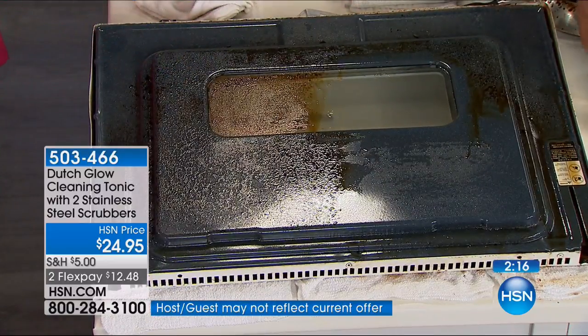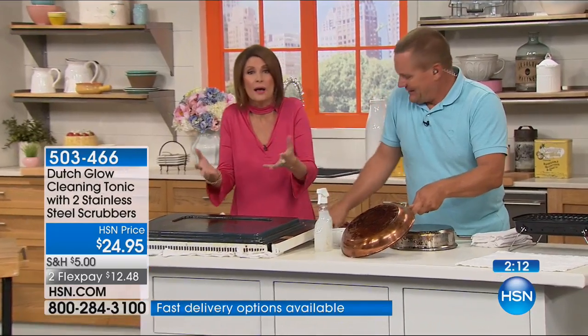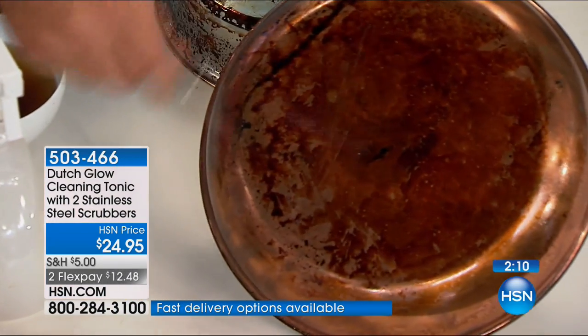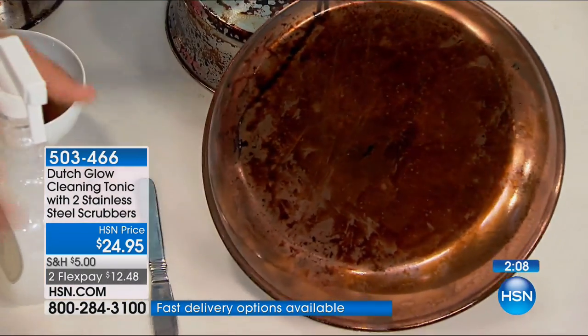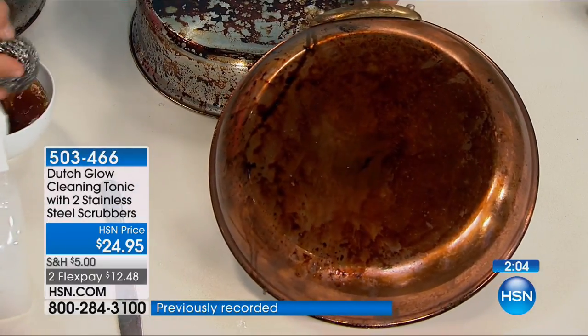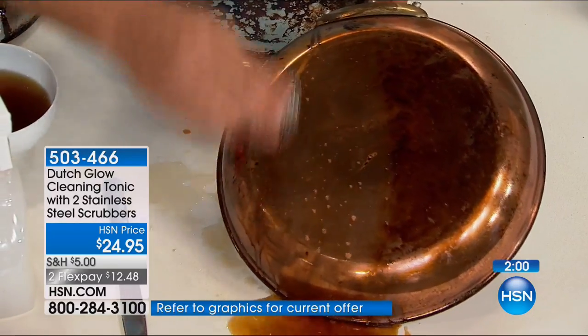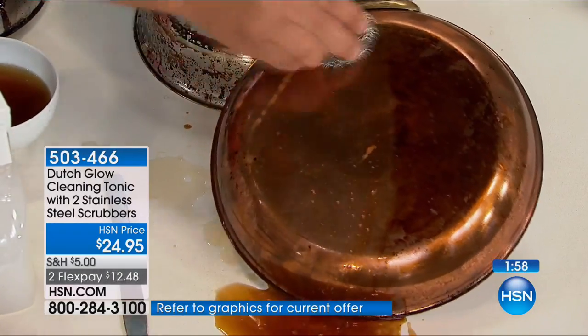I mean, why would you want to clean your oven with harsh chemicals and then heat it up and put your food in there? It makes absolutely no sense. This is going to work for you for $24.95. We're going to give you enough to make 16 bottles, for heaven's sakes. Get it home, try it, and experience it because it will make your cleaning so much easier. Your pans are going to look like new again.